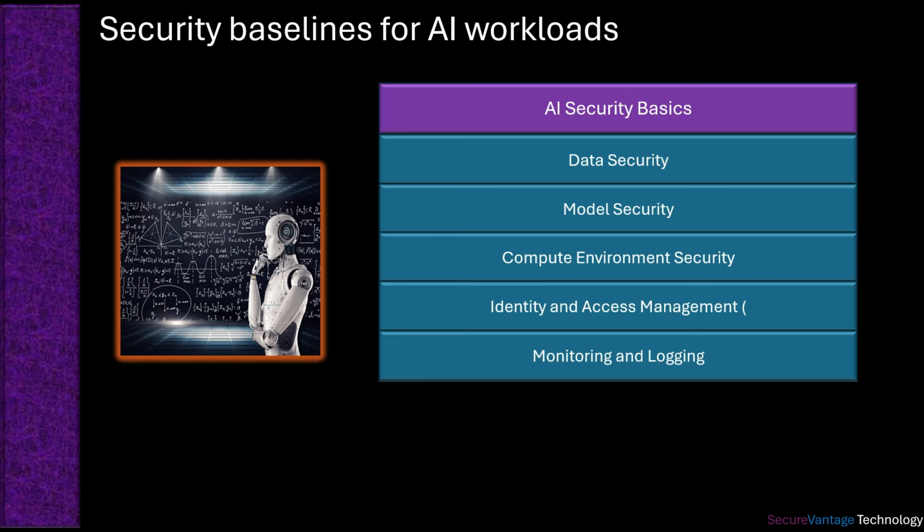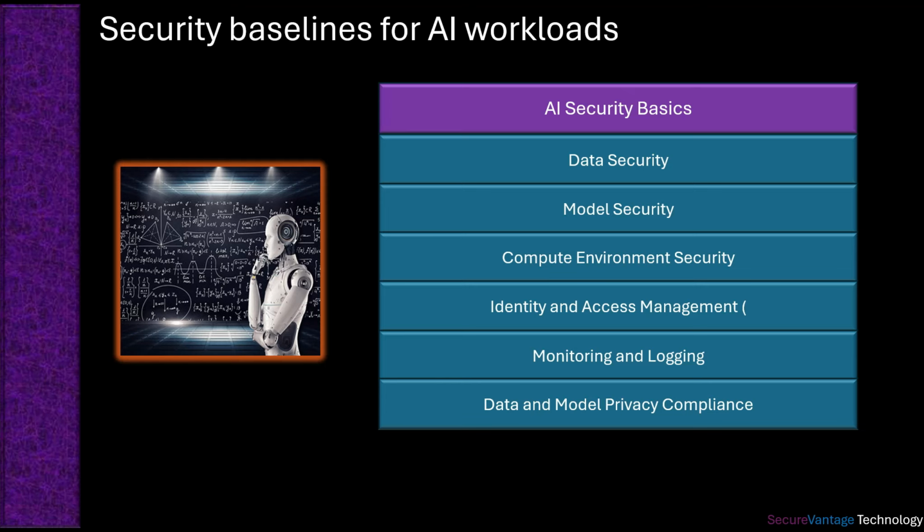For data and model privacy compliance, you should ensure that AI workloads comply with data privacy regulations such as GDPR, CCPA. As a practice, use Microsoft Purview to track data lineage, classify sensitive data, and ensure compliance with regulatory standards. Minimize data collection to what is necessary for training, and use data lifecycle management to define the retention policies for sensitive data.